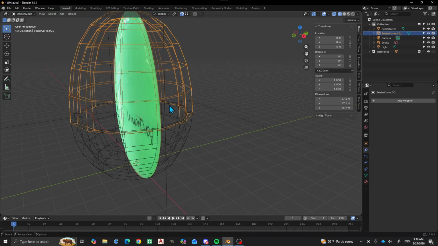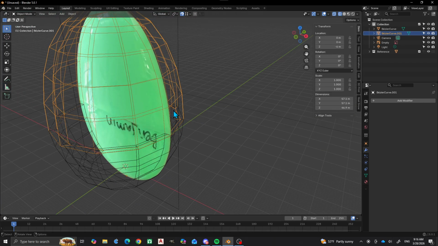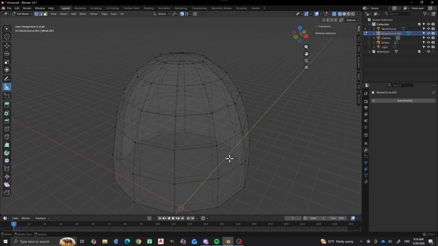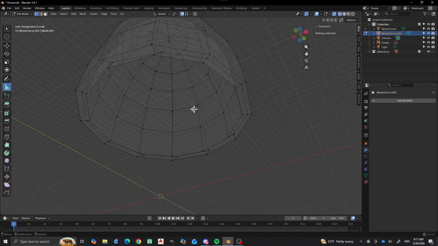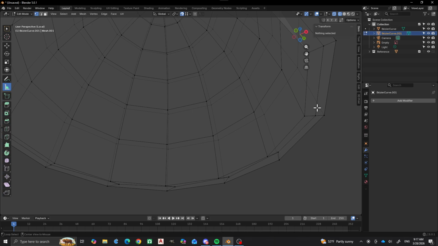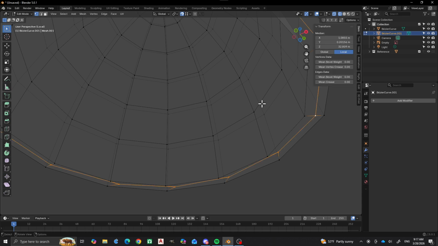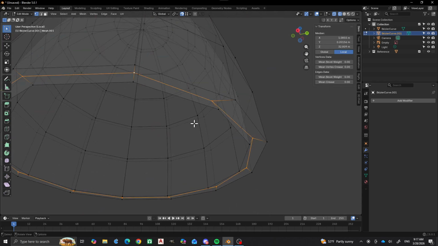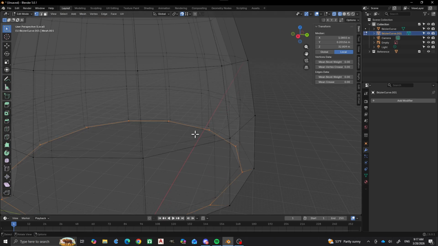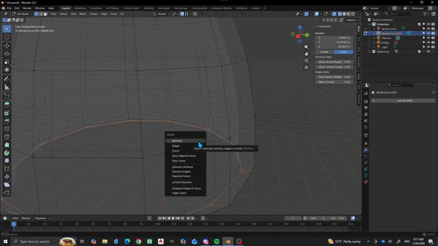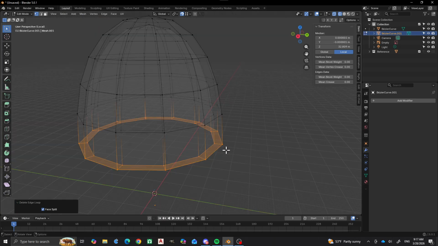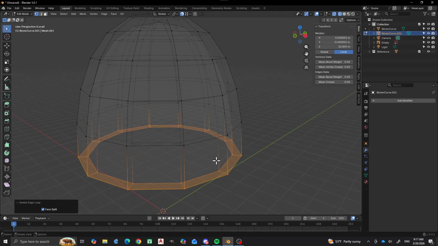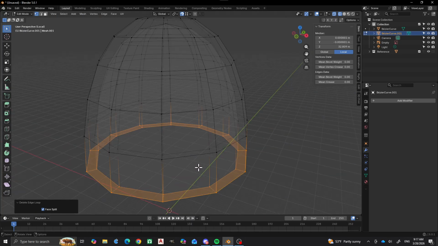Okay, so now what I need to do is I need to inspect these to make sure that we have all of our assets where they need to be. Okay, this one right here does not look so good. So I don't exactly like that one, so I'm going to get rid of that edge loop. Okay.